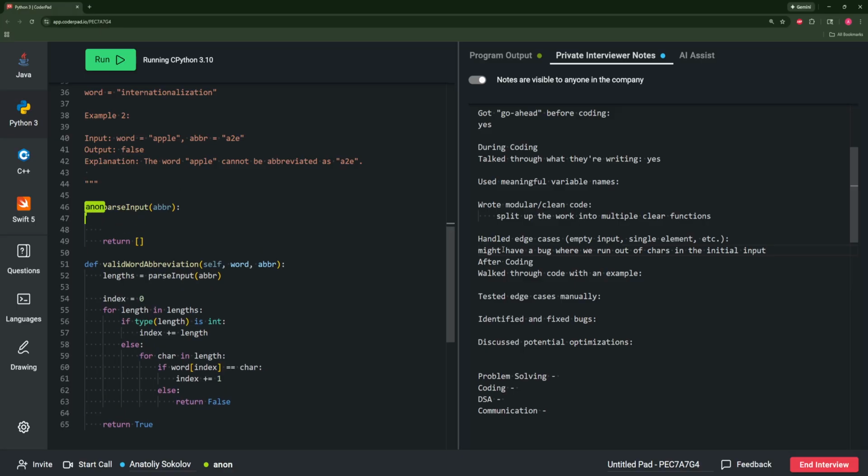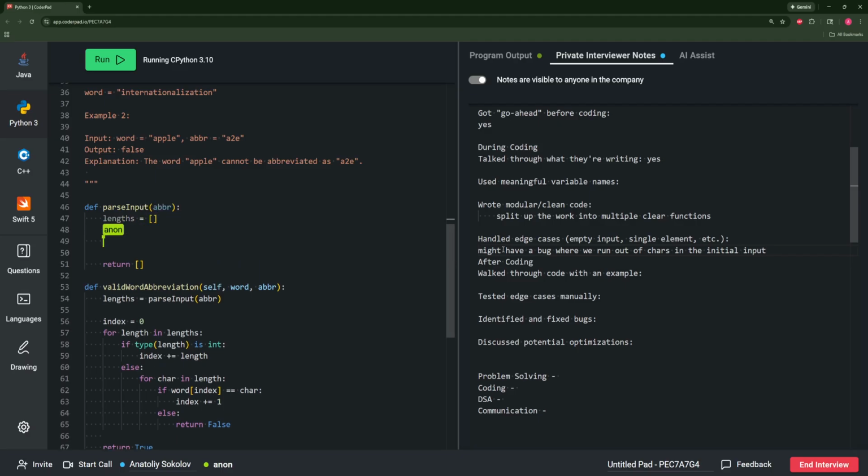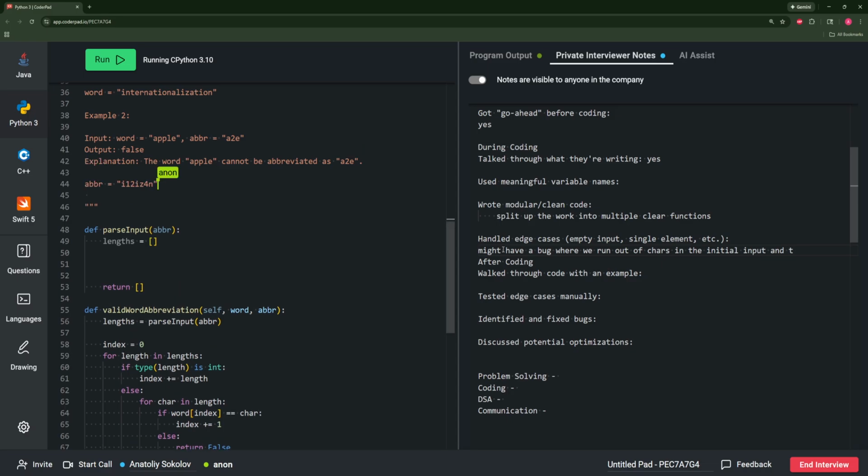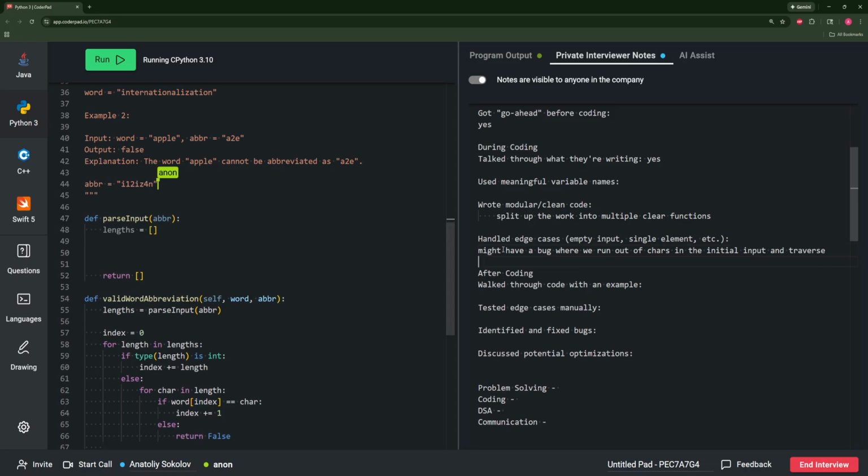So what I want to do is store an array called lengths in here. And what I want to essentially do is, if the character is a string, then I just want to append it to a current string, which I'm going to call cur string. Actually, I might just call it cur because this could be like an integer or a string, because we might have to change it as we go.